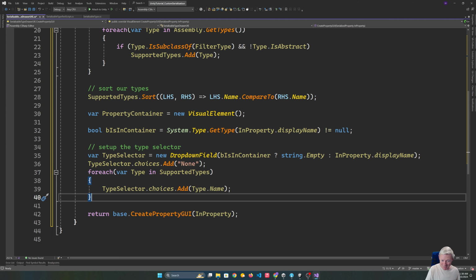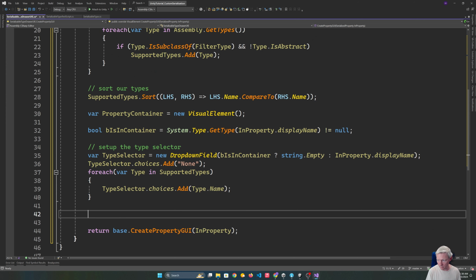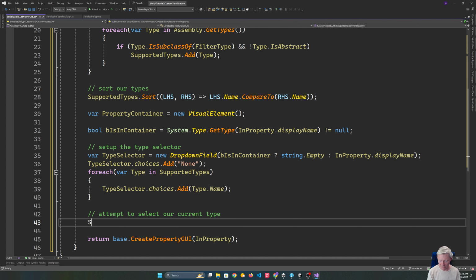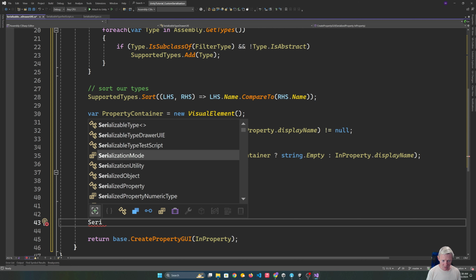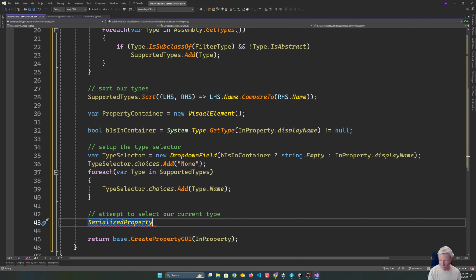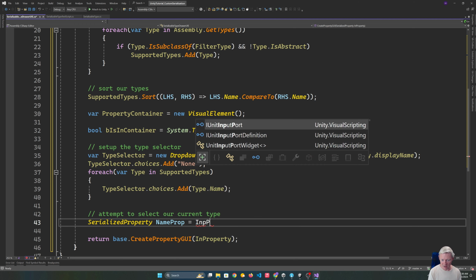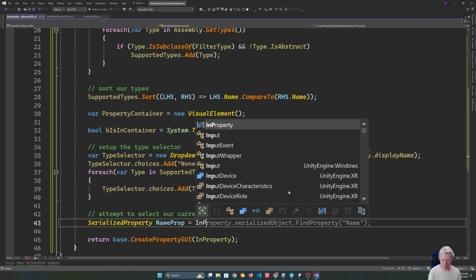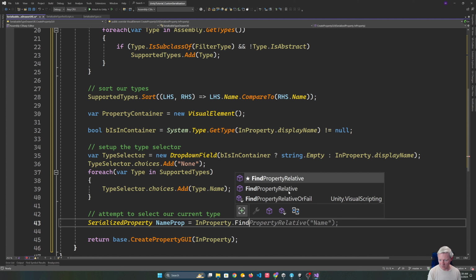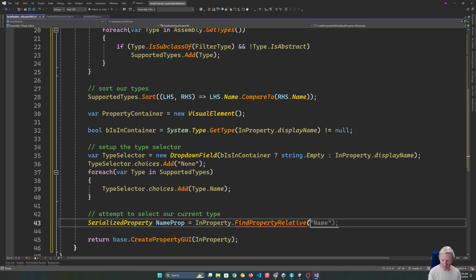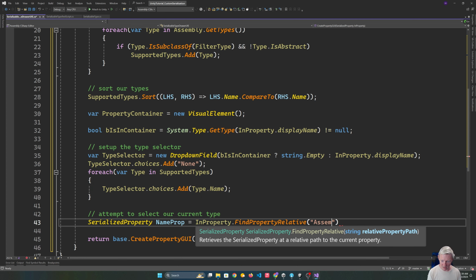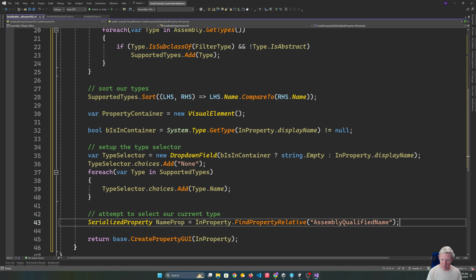We want to attempt to select the current one. So attempt to select our current type. We're going to grab a serialized property named prop, and we go in property, we try to find property relative, and we're looking for assembly qualified name.